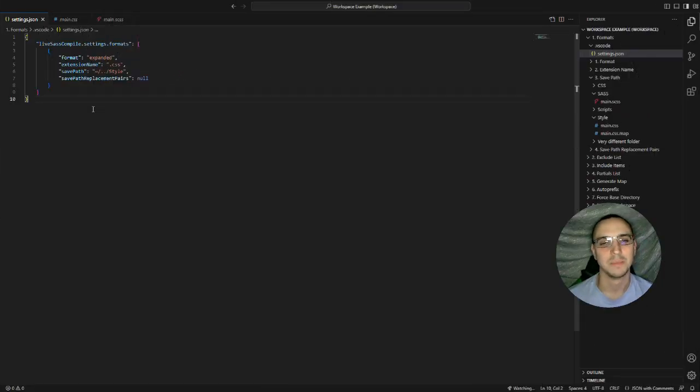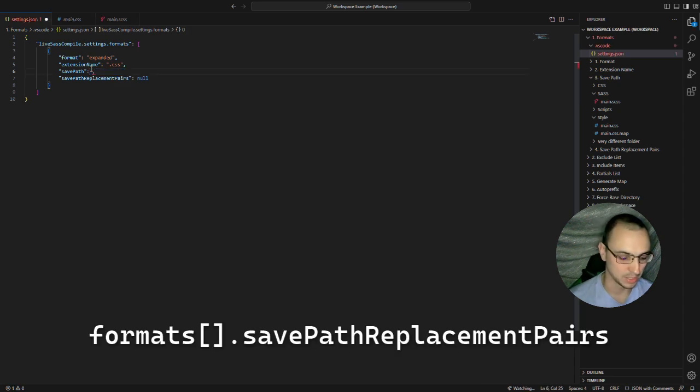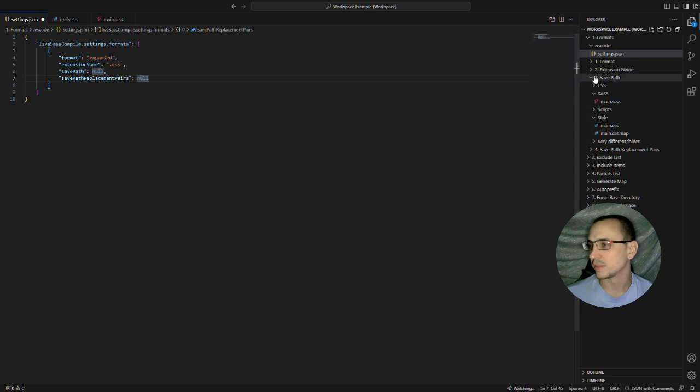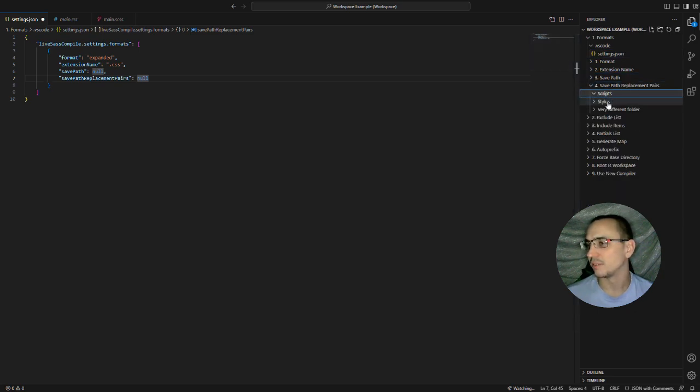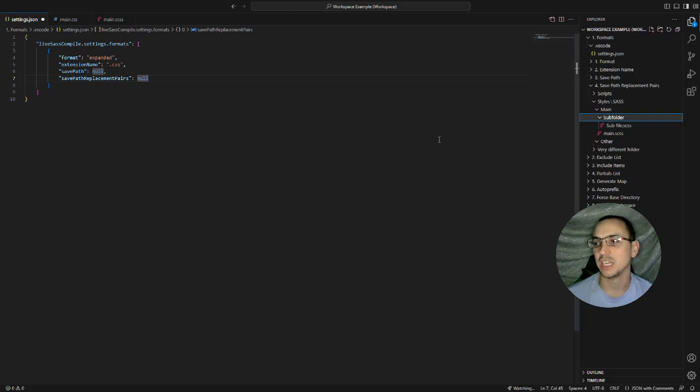The final item in this object that I'm going to go into some detail in is the save replacement pairs. So let's just put that one back. Save replacement pairs, and so again I have a very similar folder structure, but this time you can see that actually my structure is a little bit more complicated.